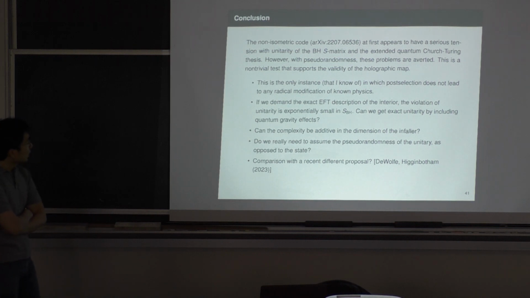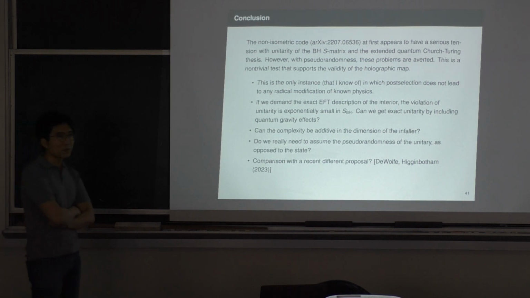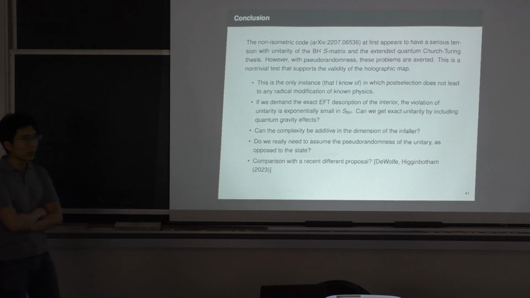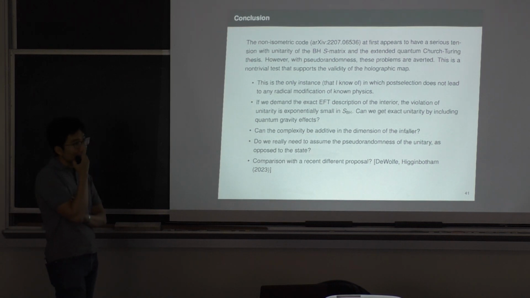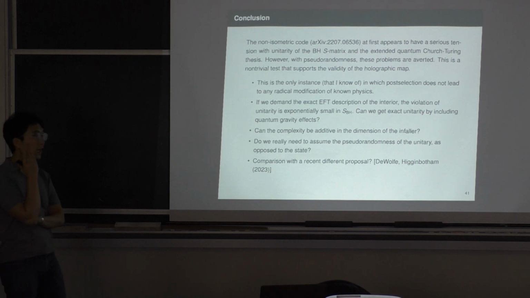For that, we don't have much of an answer. Okay, so the conclusion is that I hope I was able to convince you that this non-isometric code is very interesting, but it's not obvious if certain features that we expect to hold, such as unitarity and not blowing up of the complexity of the black hole evaporation, can be guaranteed in this model. And I think the crucial ingredient to resolve this is what certainly allows us to restore unitarity up to good accuracy, and restore a reasonable complexity for the black hole evaporation, although with less success.